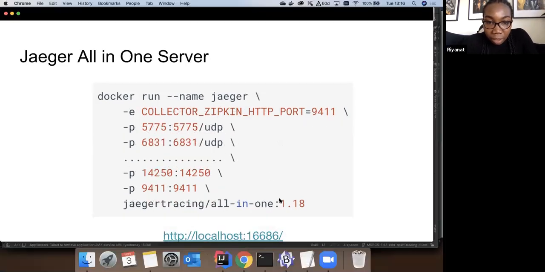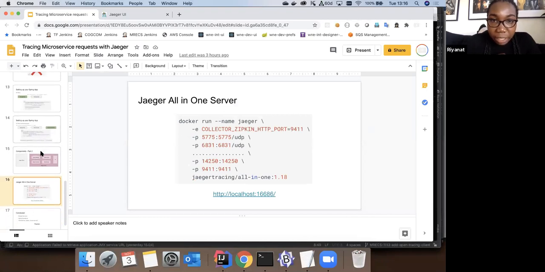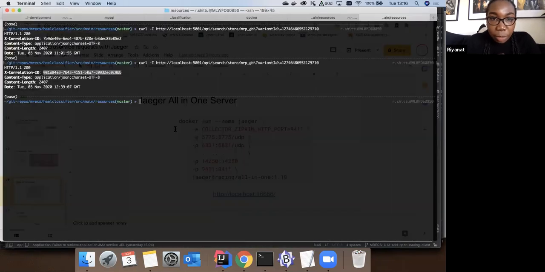So I'll just show an example of tracing an HTTP request. I've got a Jaeger server set up that isn't local, but I've got some local services that are pushing their traces to the remote server. The API that I mentioned earlier, which looks for similar products, is the same one that I'm going to invoke. Because we're not interested in the actual response but in the headers, I'm just going to not show the response and just send a HEAD request.